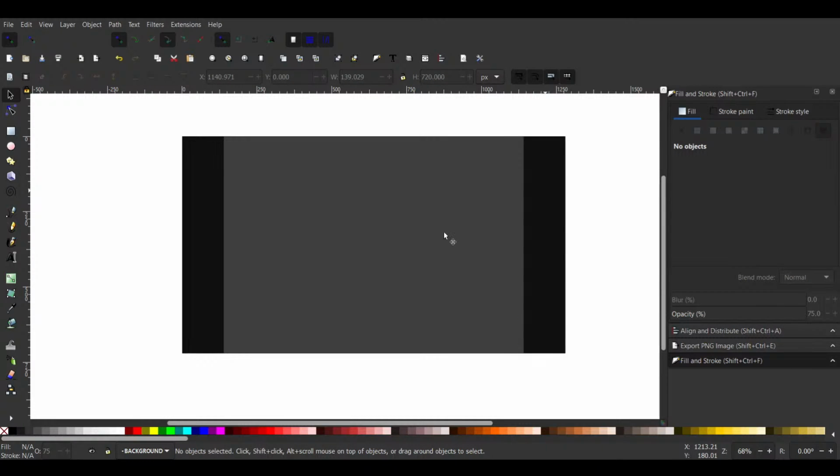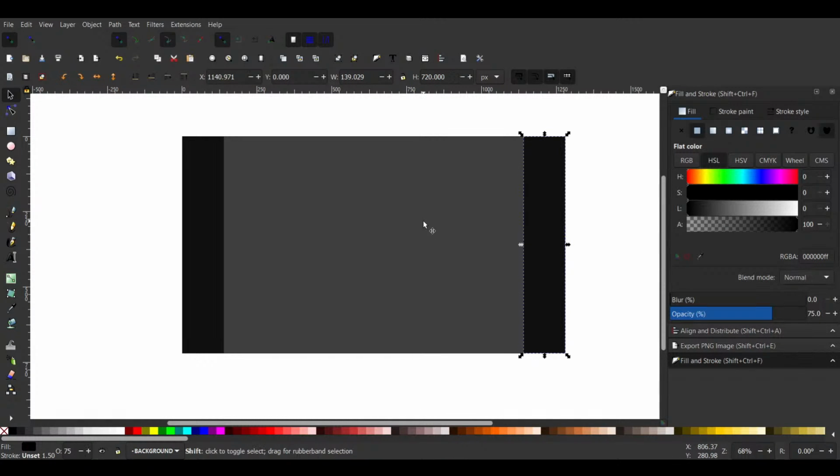Now we press this and hold shift and press the background layer and go to object, or sorry, path, you go to path and difference.